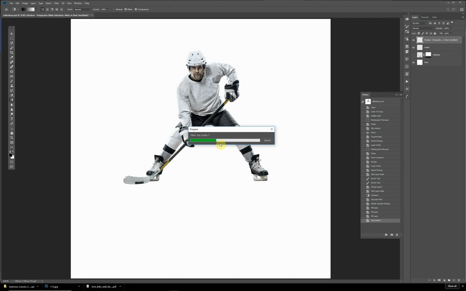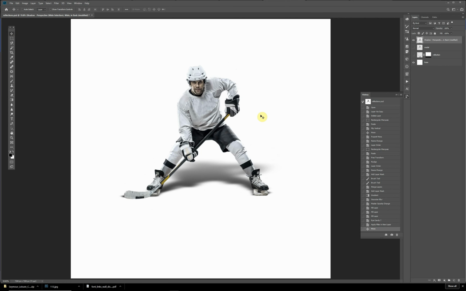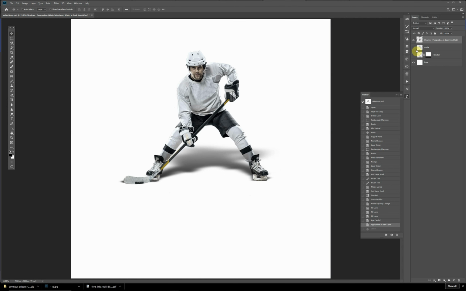But what it's going to do is when it finishes here, it's actually going to merge the shadow with the model. And let me just show you here. I'm going to turn off the original model. But if you notice, it all stays together, and that may be okay, but it doesn't allow me to really tweak the shadow anymore once I bring it into here. The only way you could really do it would be maybe to use this layer to mask out the guy, but I don't think that would work either, because then you're going to have a gap wherever we mask out. So that's the only negative, is it doesn't give me a different layer.